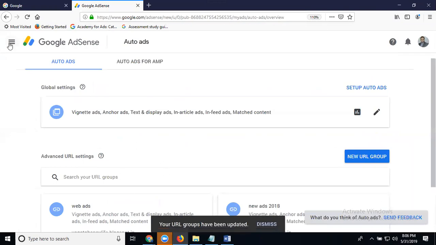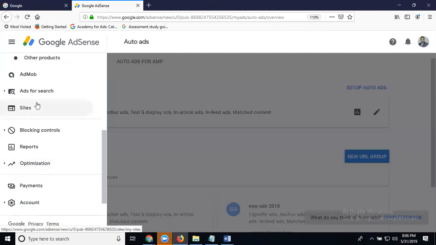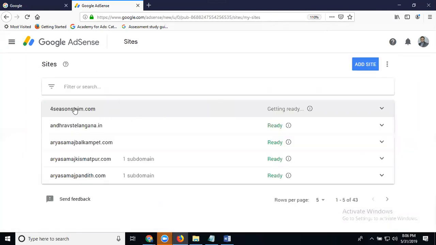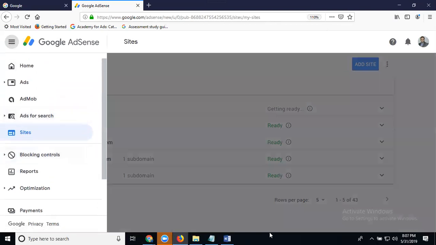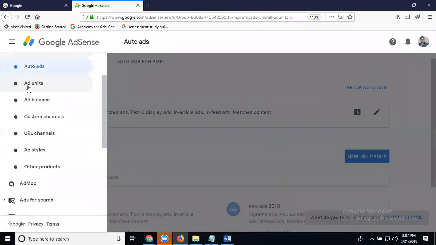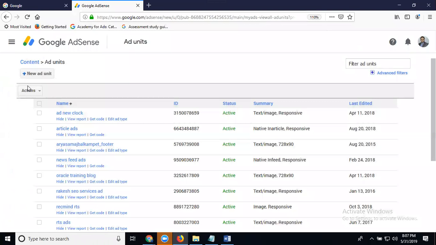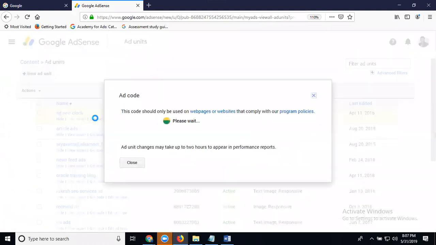The ad will be created. Now go to sites. It is getting ready, so it will finish soon. Now you can show this ad for footer purpose. Simple. Go to your ads option, select your ad, go to ad unit. I'm clicking for sticky ad. So after approval, the automatic ad will show on your website. In this one, select any one ad. I'm selecting text with image. Get code. Always selecting a responsive ad is the most important.